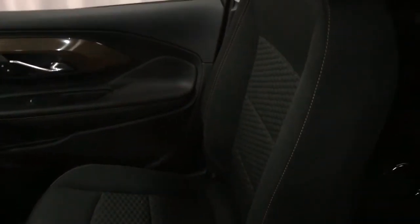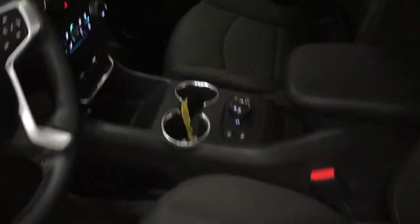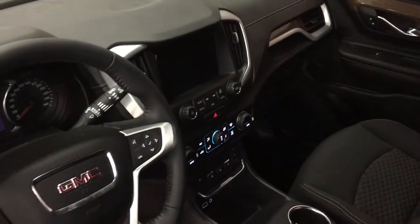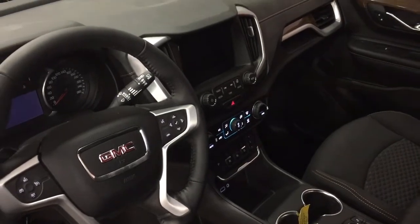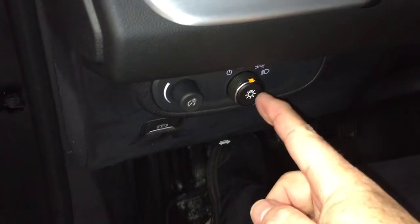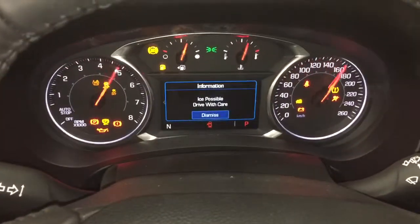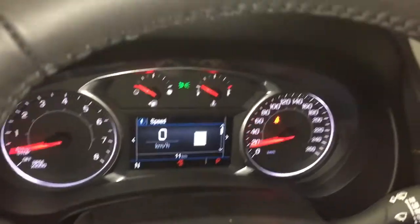You get the all-cloth upholstery through here, and a power driver adjustable seat with lumbar support. Take a look around this completely redesigned Terrain — see what's included and where it's located. Starting on the left and working inward, we've got the interior liftgate release button and power liftgate. There's the parking brake, and a push start ignition — I'll put my foot on the brake and fire up that engine. You'll see that nice, easy-to-read, colourful display spring to life.